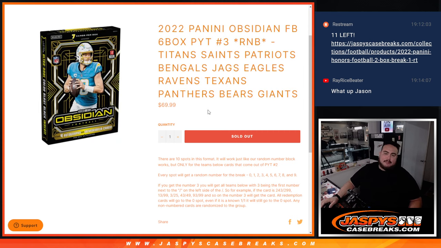And of course, if there is any hits for these teams, they'll be distributed via a serial number break, a random number block from 0 through 9. There's your examples there, of course. Remember, all redemptions go to spot zero. And of course, if we hit some non-numbered cards, like base, we'll put them all in one lot. If we hit like a color blast or something like that, that's not numbered, that's a big hit, we'll randomize that separately to customers in the break as well.